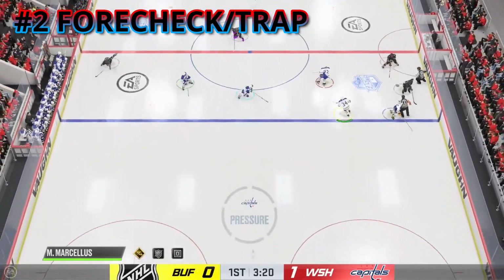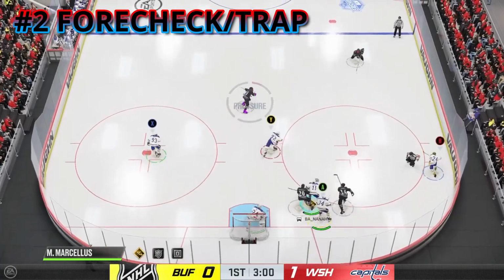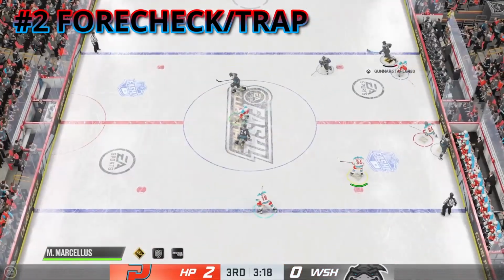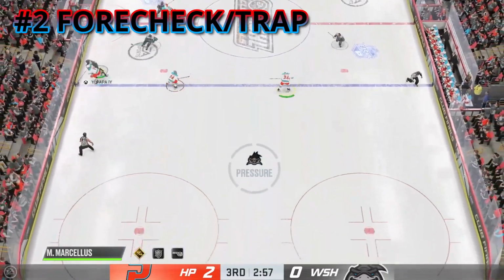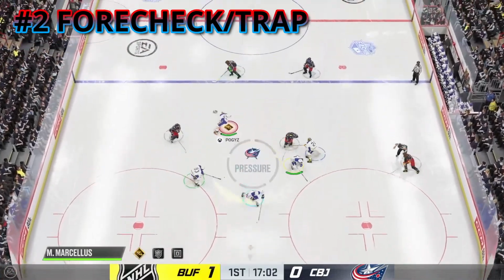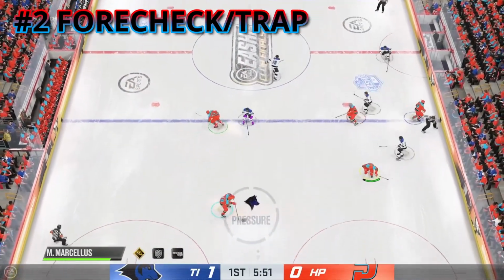The other style is trapping at the blue line. This style is highly popular among high-level teams because it's a more simple formation that limits risk. Like I mentioned with forechecking, 2 players push forward, leaving only 3 players to hold the blue line. With the trap, wingers stay back and all 5 players hold the blue line, waiting for the opposing team to make a move towards them.